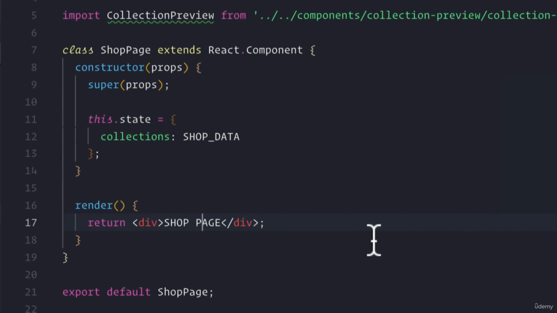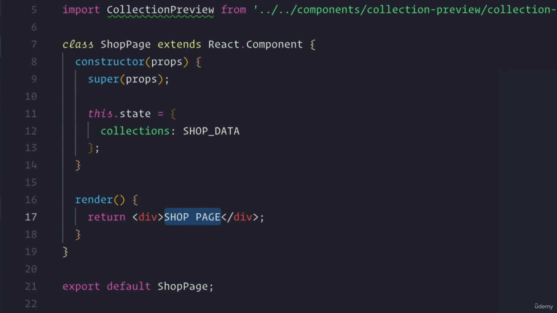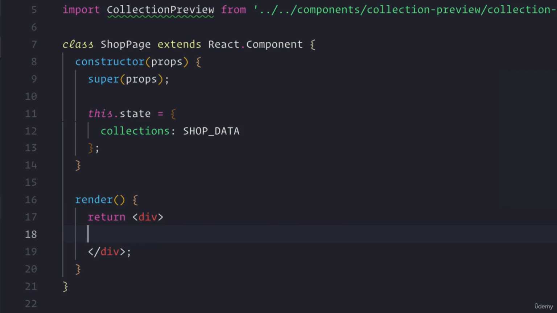So now, instead of a shop page, we will want to render out the actual previews. So inside of our container div, that is our actual homepage, or sorry, actual shop page, let's just give it that class name of shop page.